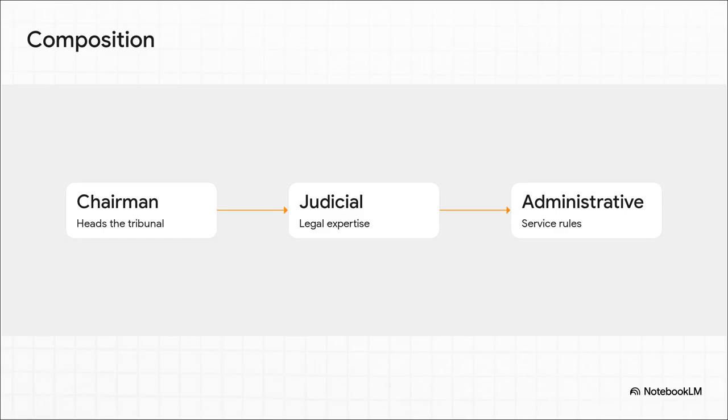Well, it's because blending legal minds with administrative experts is the exact mechanism that creates the specialized justice we highlighted back in the introduction. A regular judge might not know the intricate, technical nuances of civil service rules, but an administrative member absolutely does. This blend is the whole secret to why the tribunal is effective.